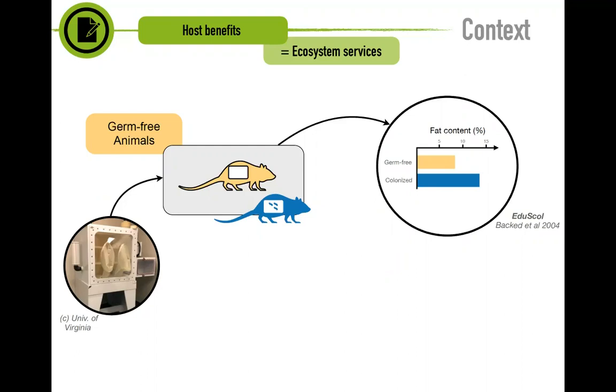So basically, it's processing the diet better, which is fairly well known, at least in cows, for example. We all know that in the rumen there are microbes that process the grass for the cow and enable the cow to get the nutrients and the energy out of the grass. This happens because the microbes have the enzymes that are able to digest the carbs that the animal is eating, while the animal itself doesn't have these enzymes in its genome.